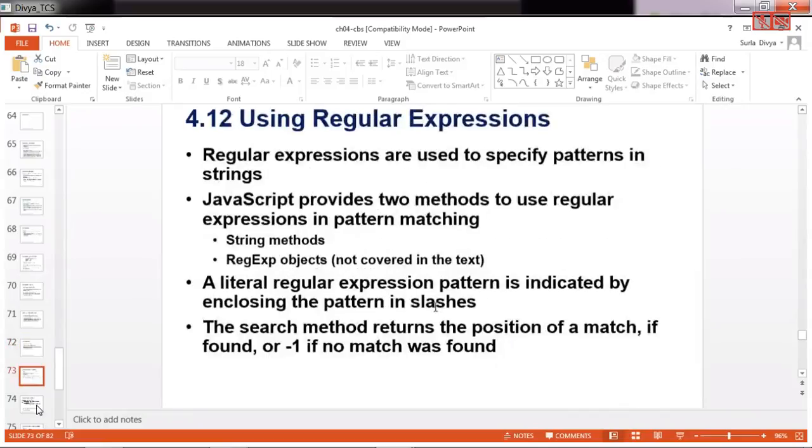Now moving on to regular expressions. Regular expressions are used to specify the patterns in the strings.